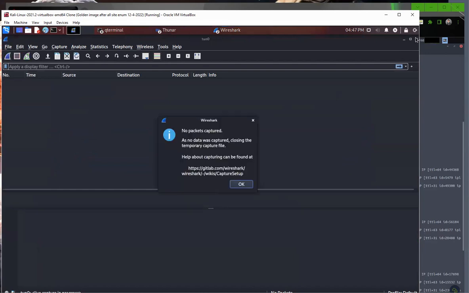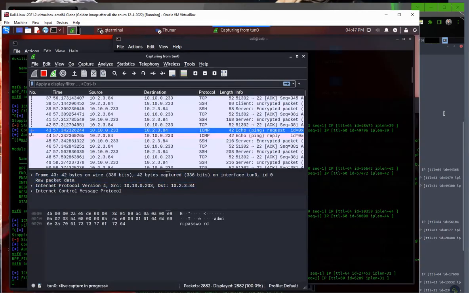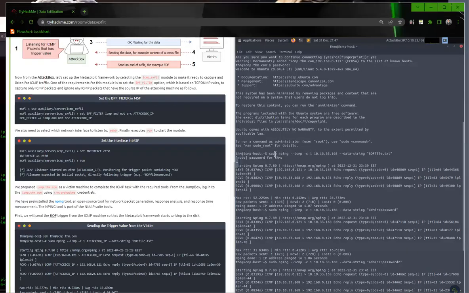You send that ICMP, send both of them, send the first one, start it. And you don't really need to start because you're not using MSF console. So you could actually just go straight to sending the data like this. Sudo nping --icmp -c1.